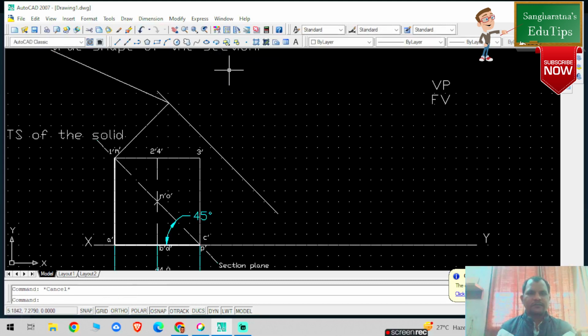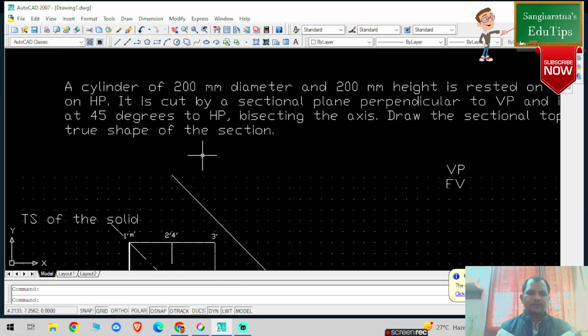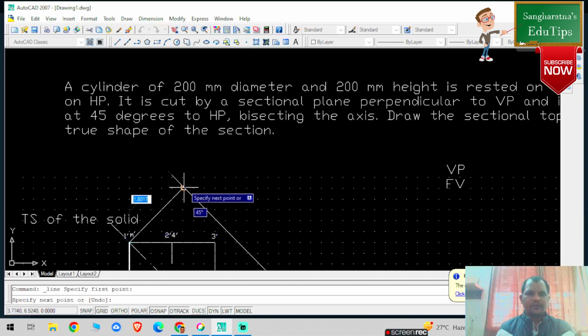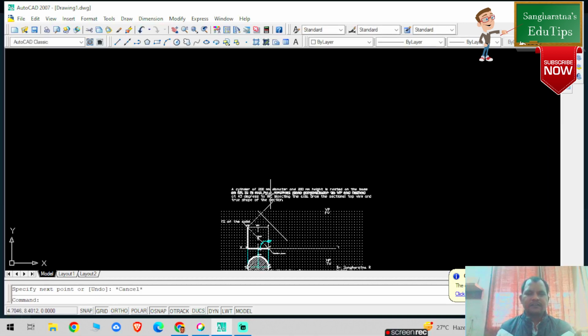Press escape, Control J. So from this particular point I'm going to draw one perpendicular here, and then extend it. So this is one of my reference lines.